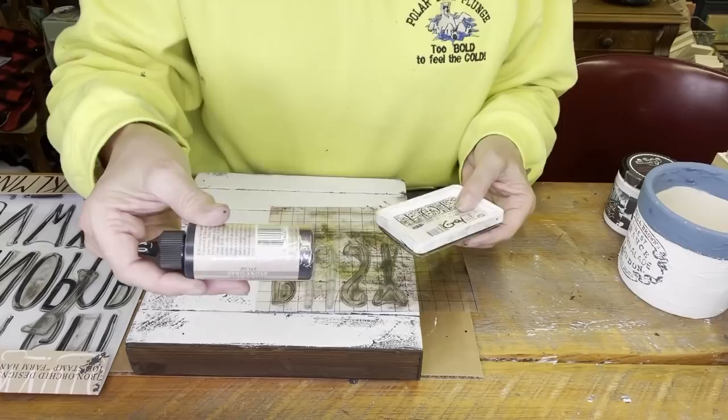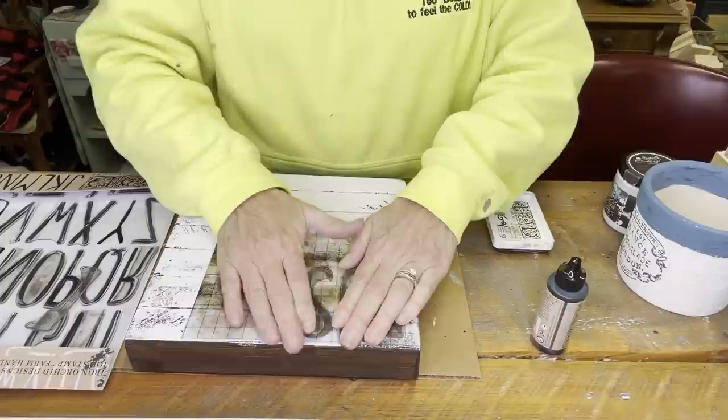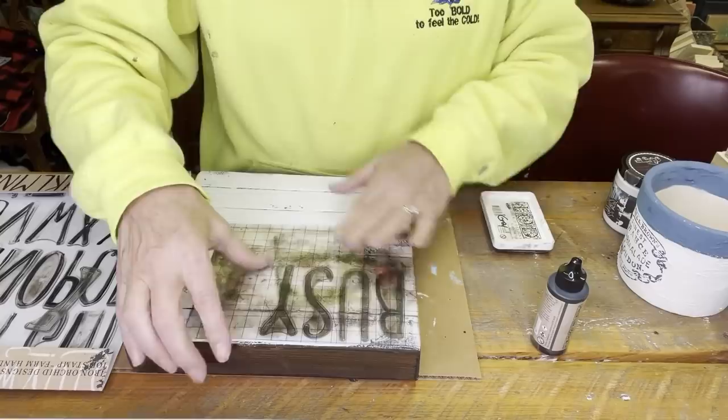I'm using the IOD ink and ink pad, and I'm going to just go right over top of the letters with my black ink pad, squaring up those edges so you make sure that your text is in the same place that you planned it to be. And I will continue to stamp this sign with the IOD stamps and some other items.